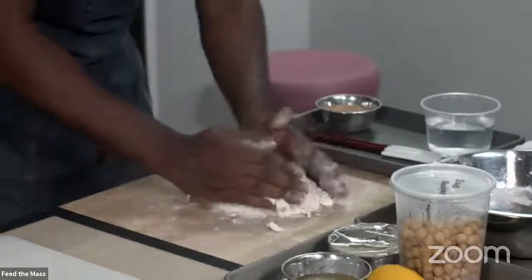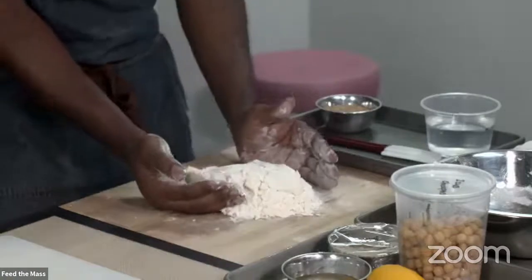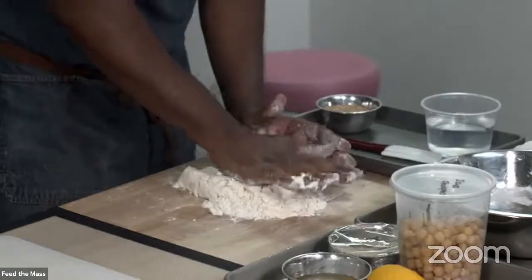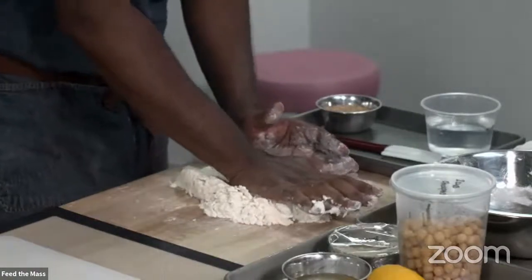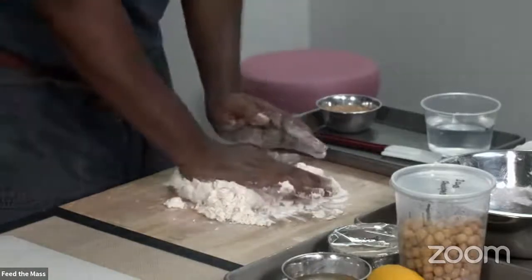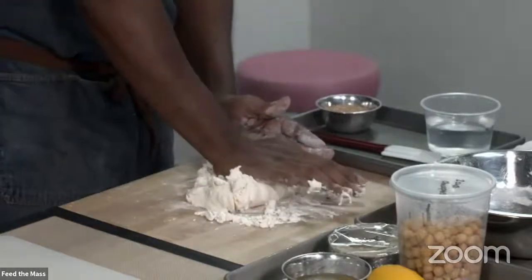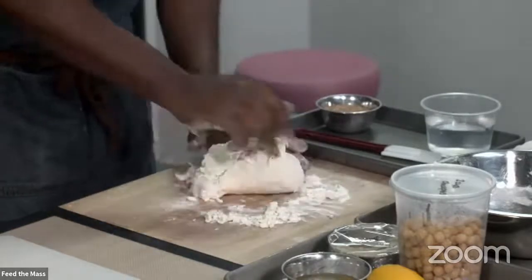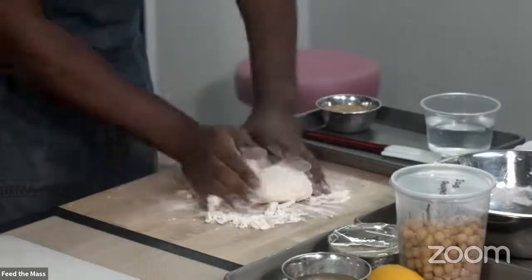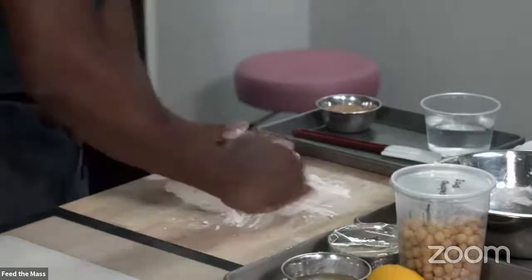So a really good technique to get this going, right? I got it all together here. Nothing's running away from us. We're just gonna kind of press our palm into the middle of it, and then we're gonna do this nice little folding technique. And then once we do that again, we can kind of turn and just keep doing that. I'm gonna keep doing that until it comes to a nice smooth sort of consistency. And I'll show you what it looks like.